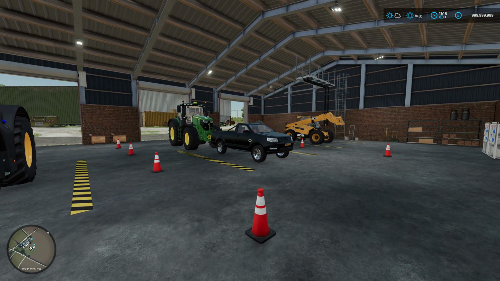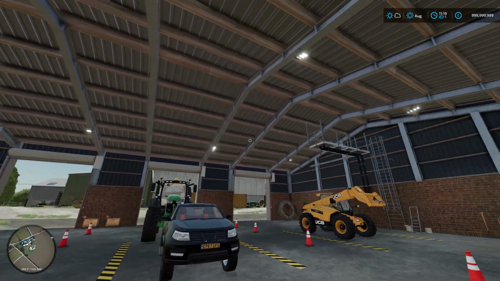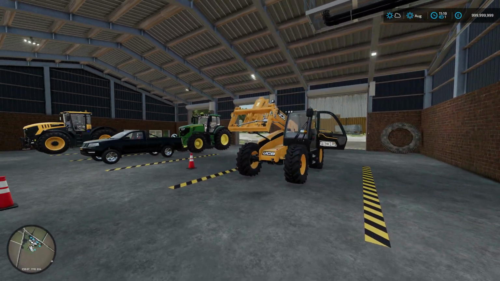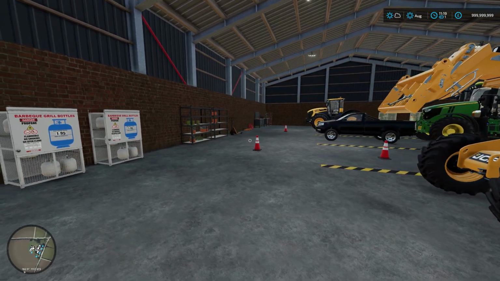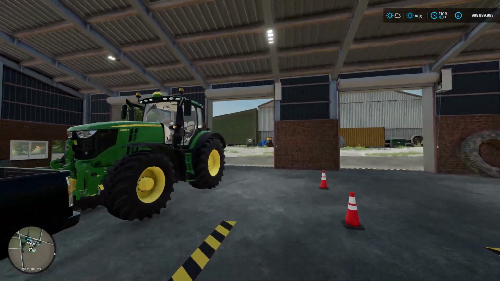Now this one is, for me, my favourite, just because I play more UK maps, but I do like the size of this. It seems like the American one's bigger, but the good thing about the American one as well is it's got doors on both sides, so it's like a drive-through workshop, so you could technically drive through, whereas with this, you're going to park in and then reverse back out.